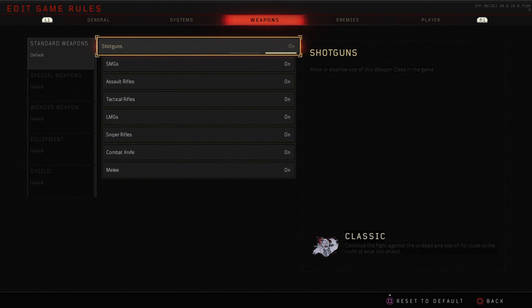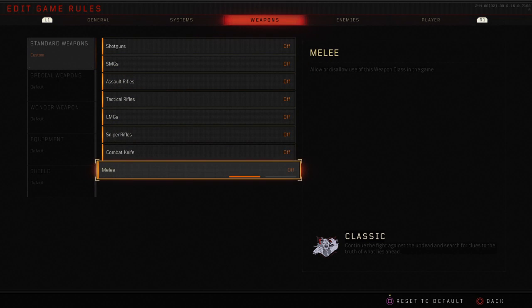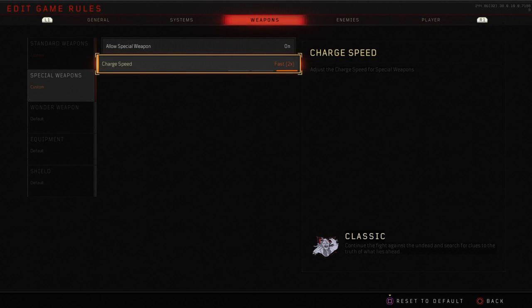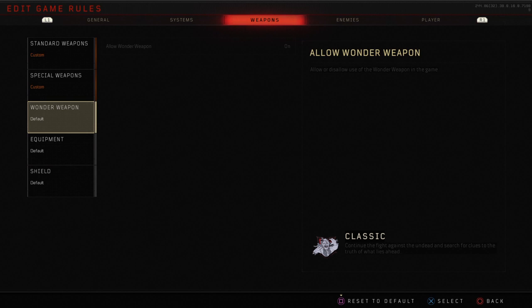If you go over here to weapons, go to standard weapons, and this is what you're going to want to do. You're going to want to turn off all these weapons, even melee. Turn all of that off, and put special weapon, and here's the trick: you're going to want the wonder weapon on. You guys know the main wonder weapon on this map of Blood of the Dead is the Blundergat.